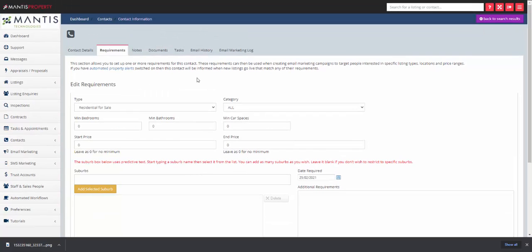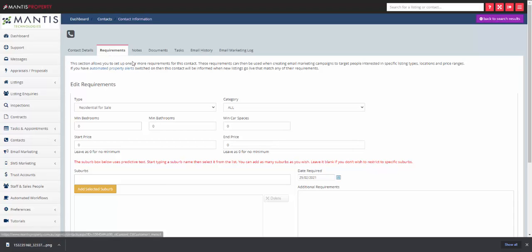So the property alert system, if you've set it to only send to contacts based on their criteria, will be looking at these on each of the contacts to determine who needs to be informed about which listings when they become live. And as I said before, when someone makes an inquiry about a listing, or if they check in to an inspection, it automatically determines that they're interested in that type of listing, and so it will automatically add the requirements for that type of listing.